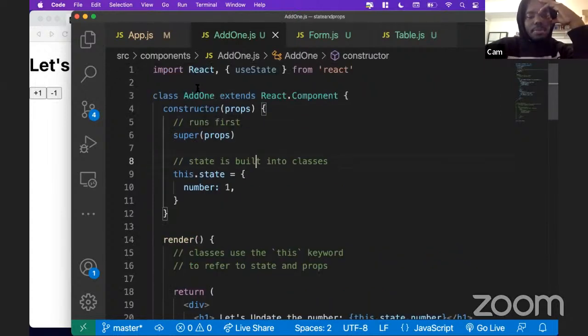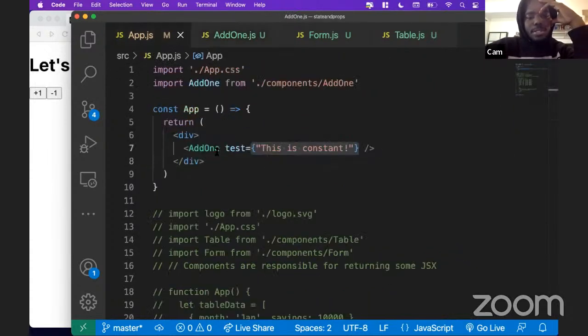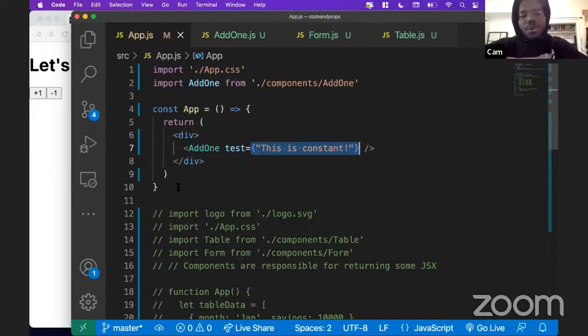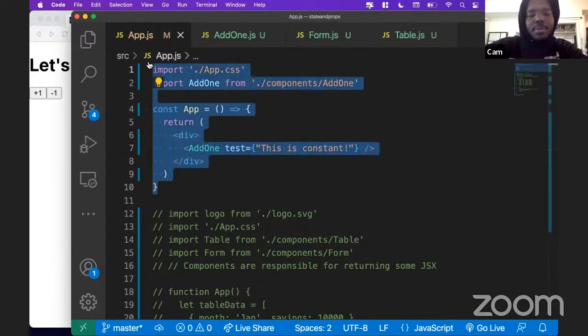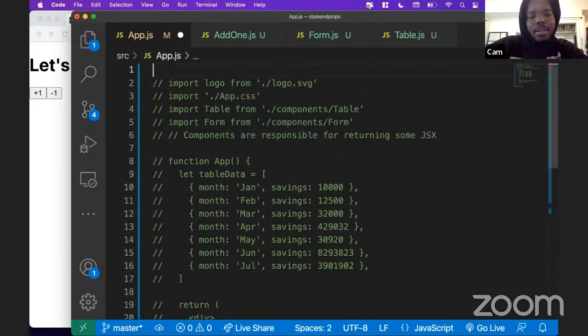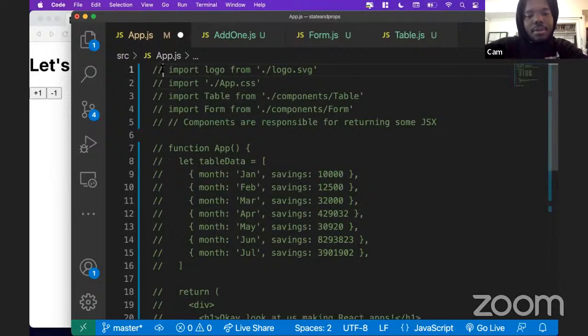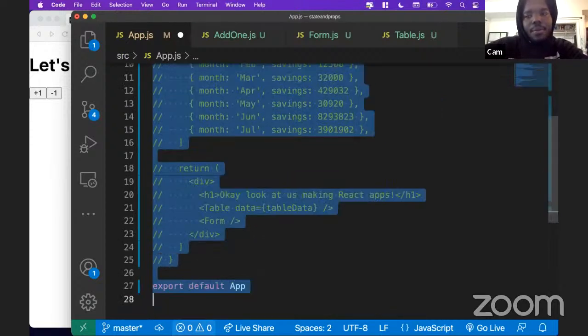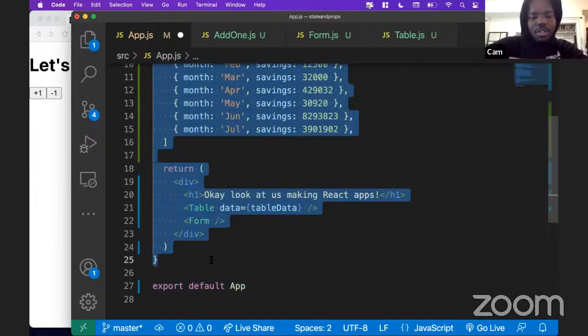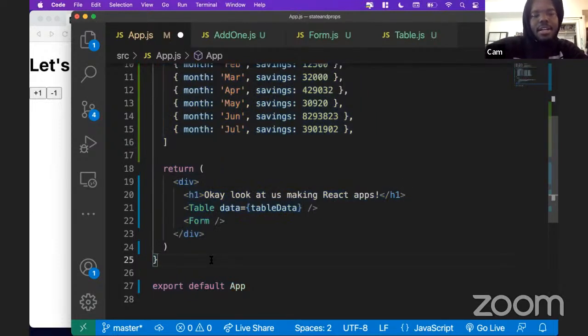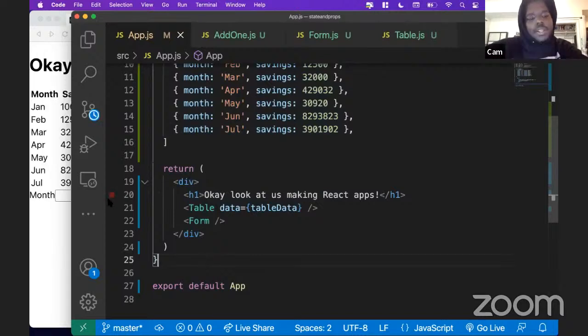And so what I want to do first is kind of just reset what's going on in the application. I built this add one component just as a test so we can learn a little bit about state. So I'm going to go back to the original app that we were working with, and talk a little bit more about state in the context of these practical applications.